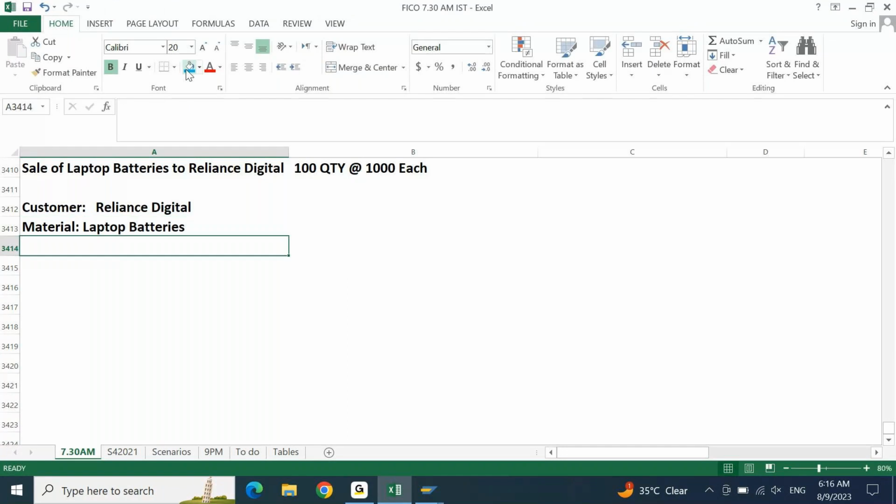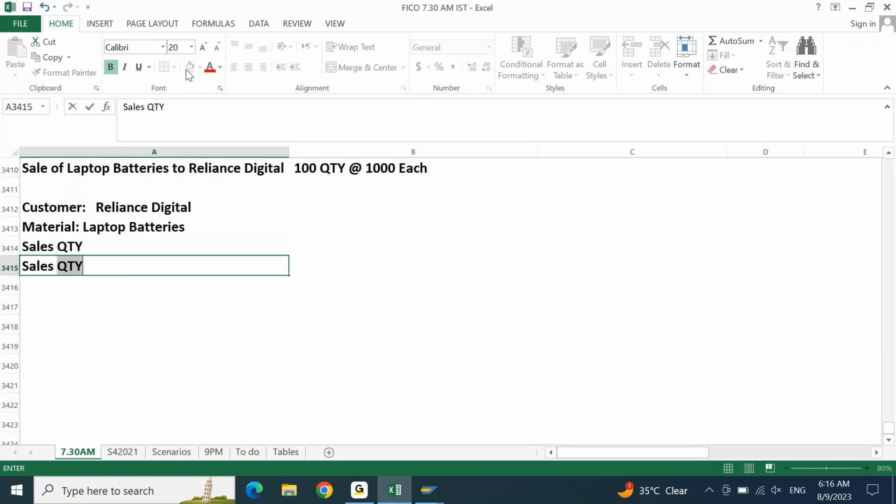Next, this is your sales quantity, and you need to write the sales price per unit. Sales quantity, I'll put 100. Sales price per unit is 1000.